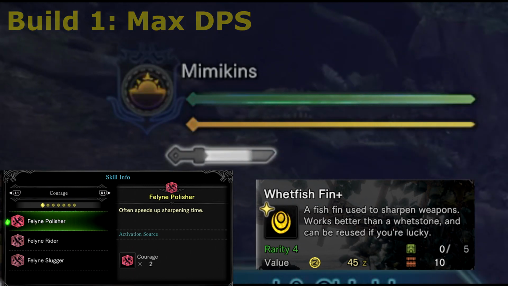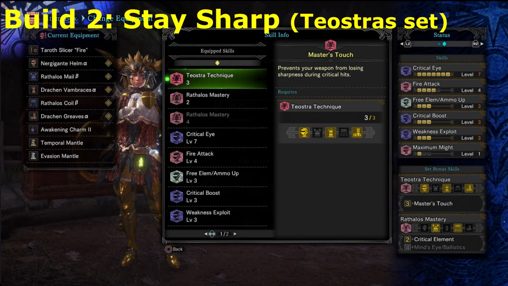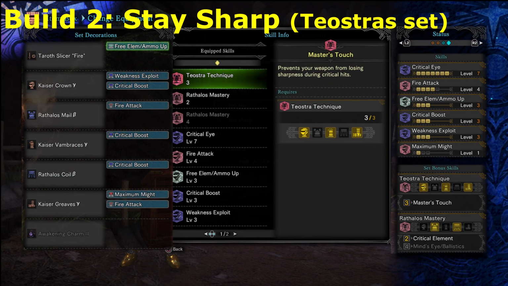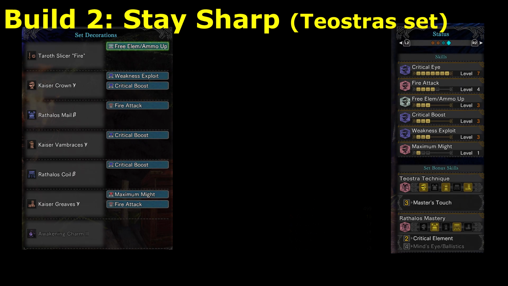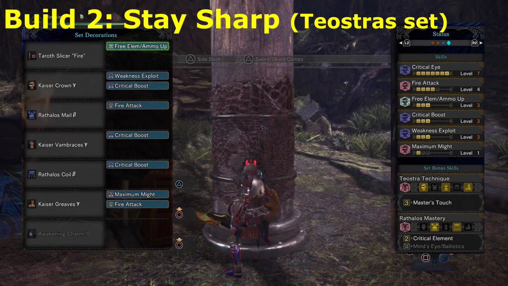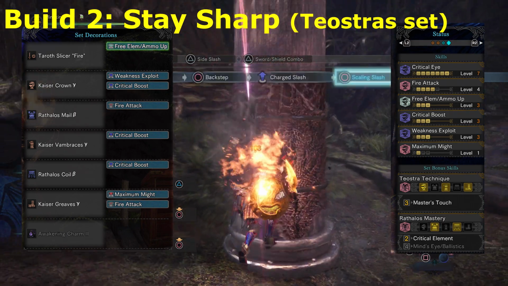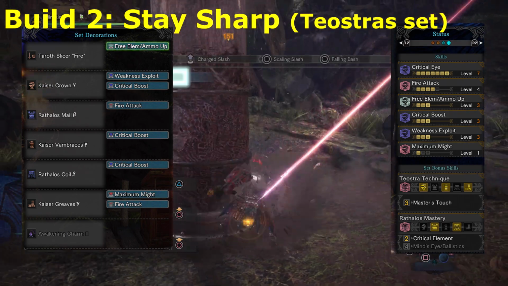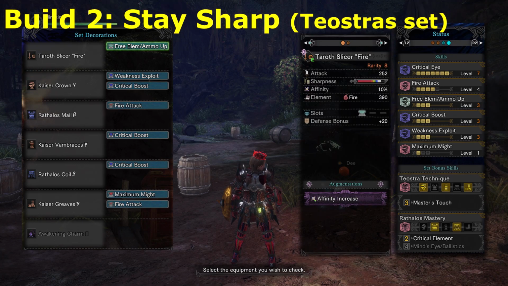Which leads me on to my next build. I really wanted to make a build using the Master's Touch ability, which prevents you from losing sharpness on critical hits. So my next build is my Stay Sharp. Since I have 100% critical rate on weak spots, I have gone through a whole fight without sharpening at all, which is not only very convenient but lets me spend more time DPSing. It does do a little less damage per hit than the first build, but that's a trade-off for those wanting the Master's Touch.